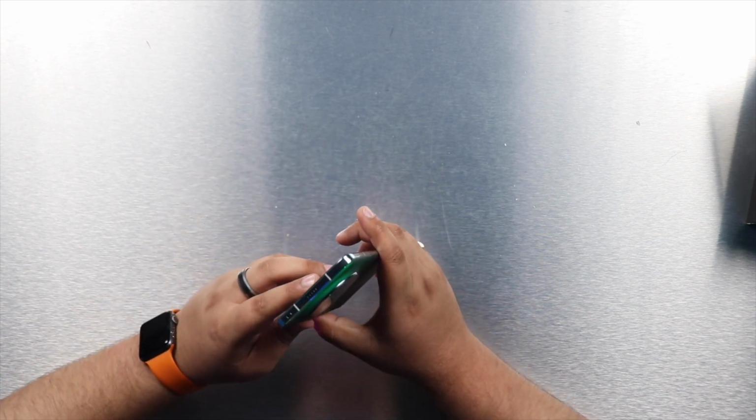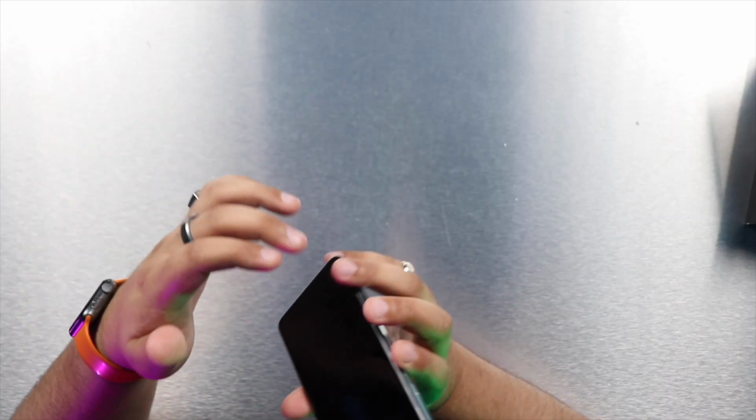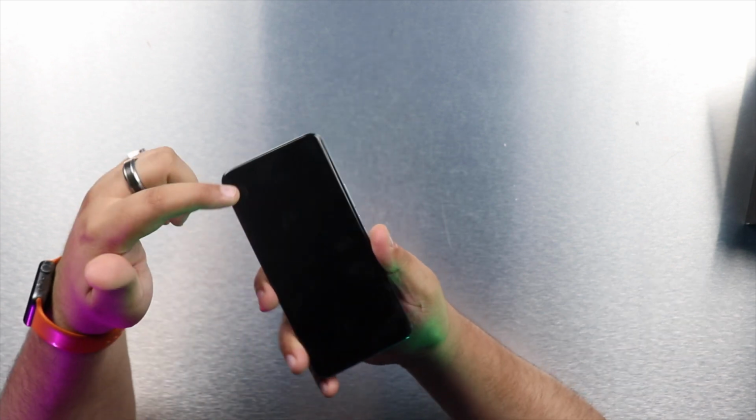One thing that stands out about this is what Honor actually calls the quad curved display, and that's basically that the display is a little bit curved on all the sides instead of just being curved on both the edges here. It's actually curved on the top and on the bottom as well, which kind of makes the phone feel much better in the hands.